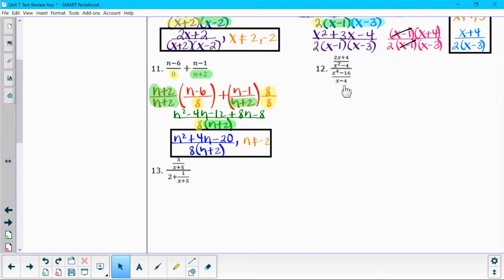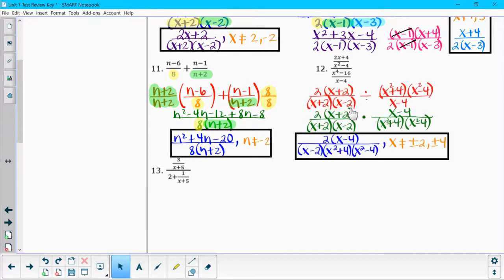Remember, anytime you see something like this and it freaks you out and it looks weird, start off by rewriting it. Rewrite it in a form that you are comfortable with, the division symbol. I went ahead and did some factoring along with the rewriting. I factored everything and I rewrote this just using division, not even keep change flip at the same time, just division. Once I had it factored and written out, I went ahead and did the keep change flip. So I kept the first fraction, changed it to multiplication, flipped the second.